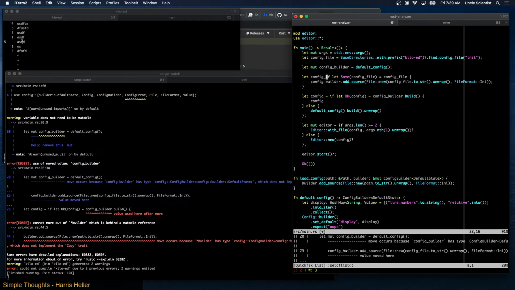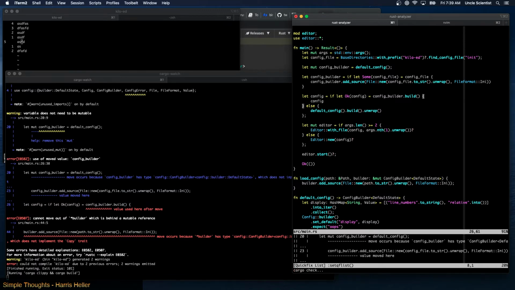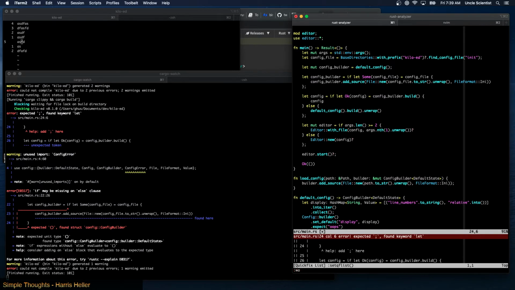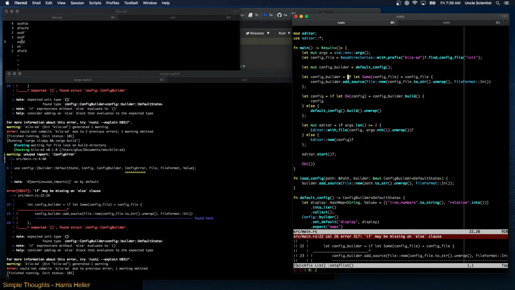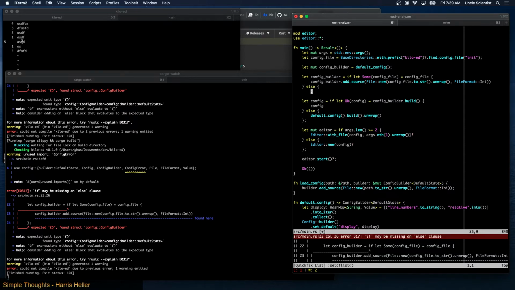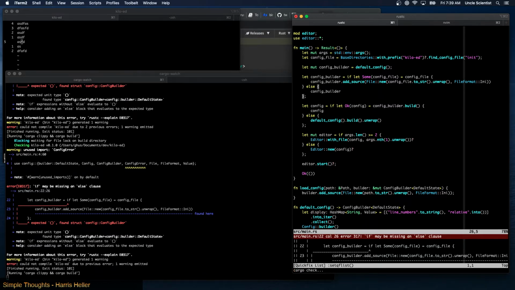Let config builder equals this. That's annoying. That won't work either, right? Because we're going to be doing a move. Else config builder. Wow. Okay. This is terrible. This is terrible code.